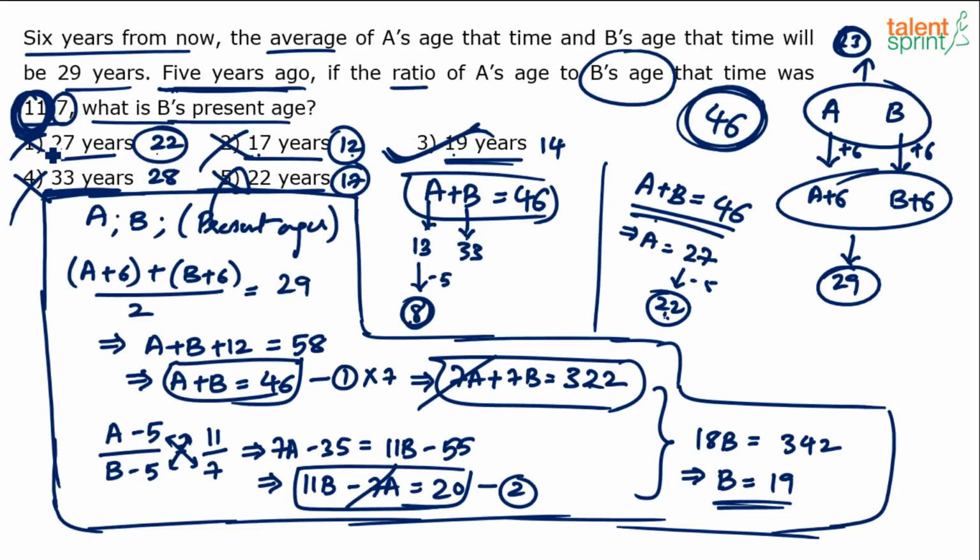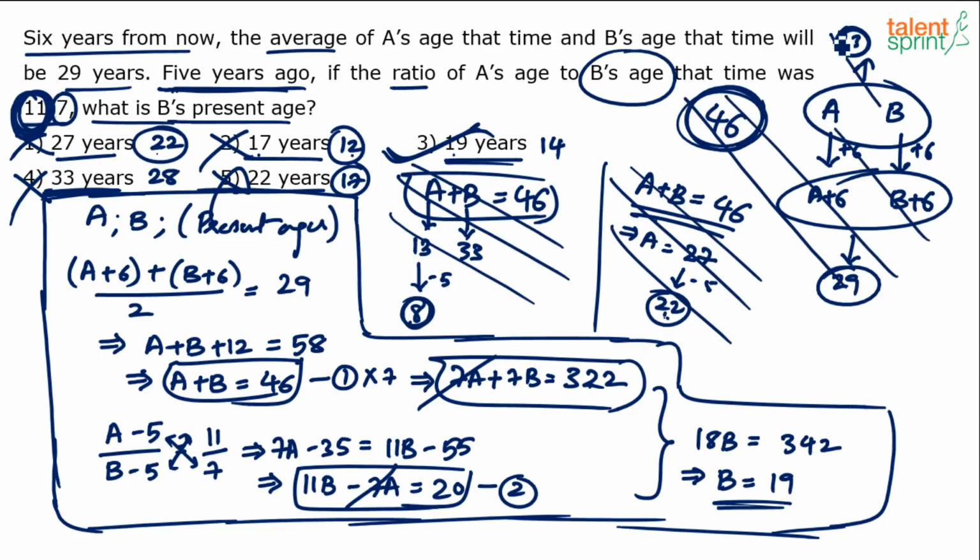So you can see that 1, 2 and 5 got eliminated very easily using the simple first condition. Between 3 and 4, we have to go ahead with the concept of average and find out A's age to verify which of these two is correct. And we found that option 4 does not satisfy. Option 3 satisfies, and hence, that's your answer. And remember, these steps are not to be put on paper. I have just put it up here so that you can follow, right?